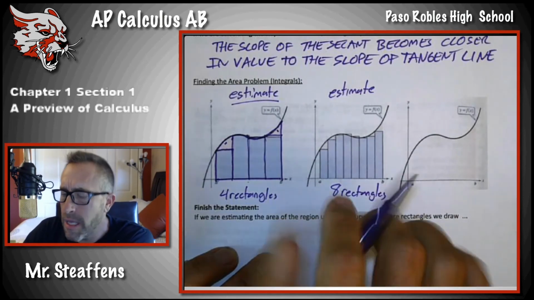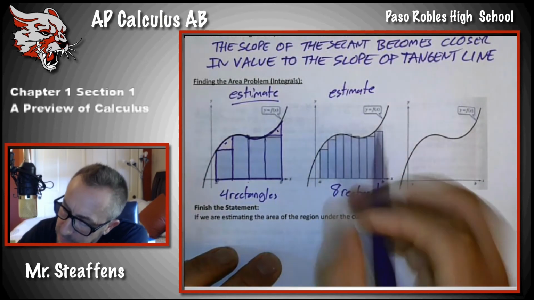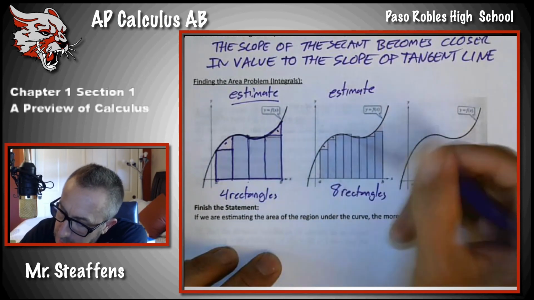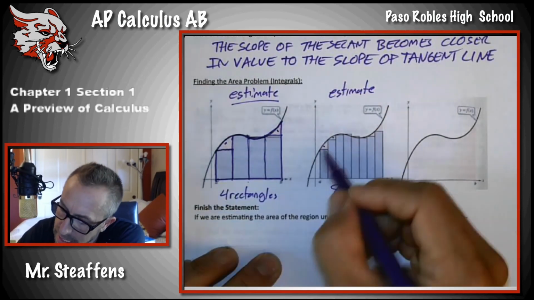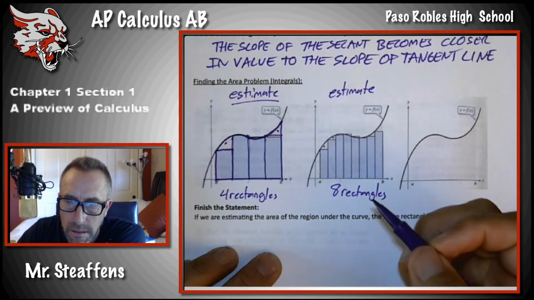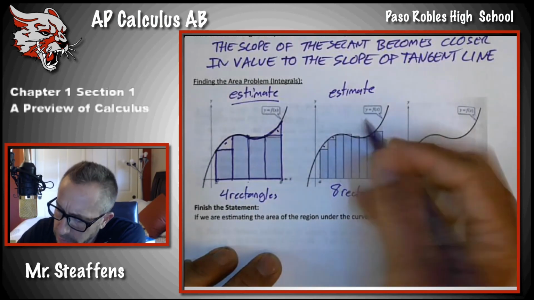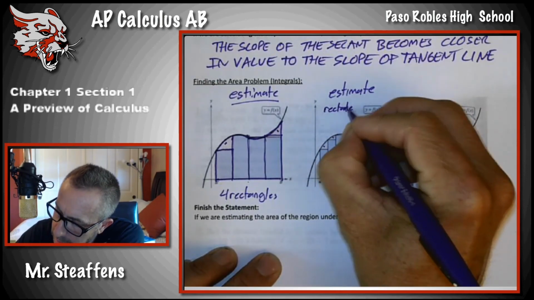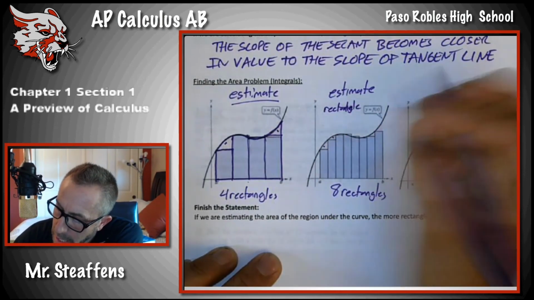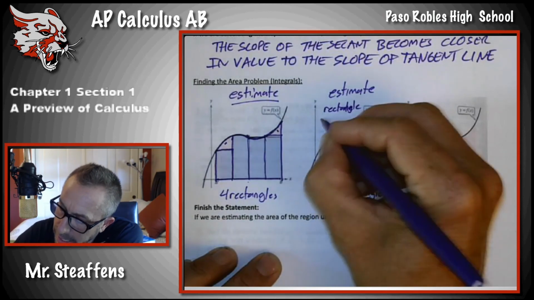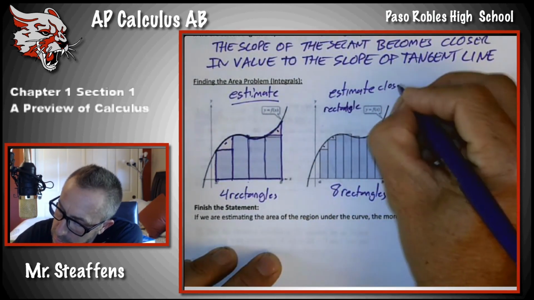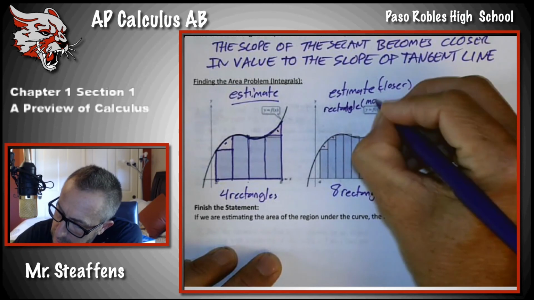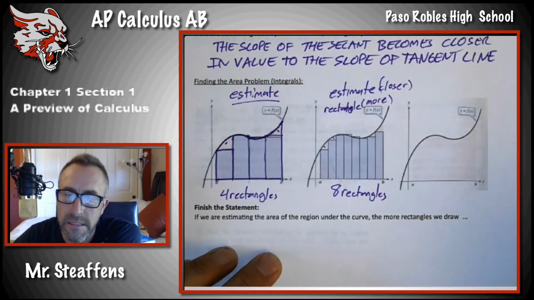but the area that I finally calculate, I mean, look, the pink space got really tiny. Look at the size of that pink space, and then look at the size of these two little pink spaces, right? So even though I made more rectangles, my estimate is going to be closer, right? More rectangles, closer estimate.